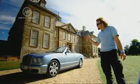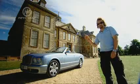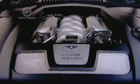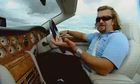So how come this costs as much as my house? This isn't my house, by the way. Well, it does have a 6.75-litre V8 with not one, but two turbochargers. That gives it 450 brake horsepower, which means a top end of nearly 170 miles an hour. But smoking tyres don't really help us find out why the Bentley costs so damn much.